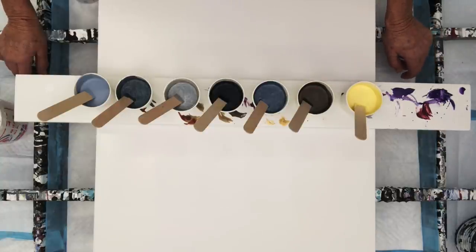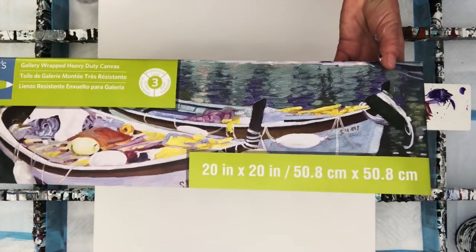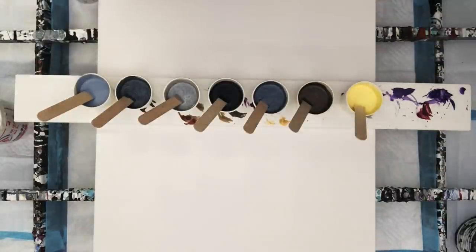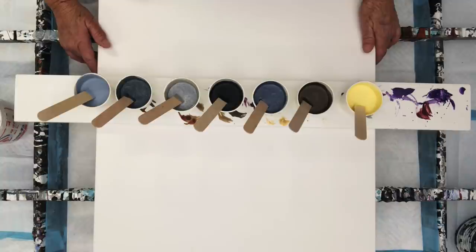Now, my paints today are exceptionally thin. I'm going to try to get some pearl cells going on in this painting. It's just kind of a trial run to see how it goes. We are working on a 20 by 20 gallery wrap canvas, which is a lovely, lovely size, guys. And our colors are absolutely yummy.